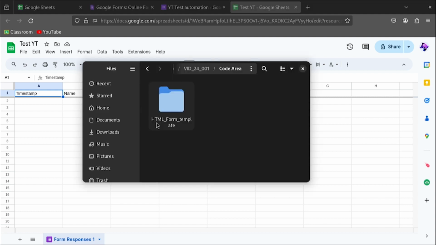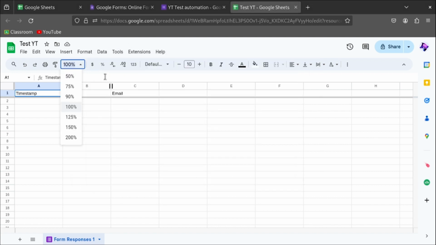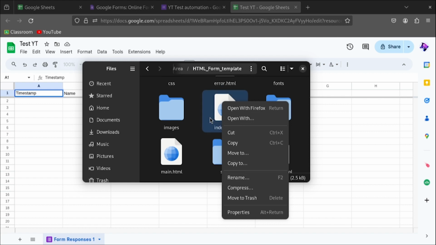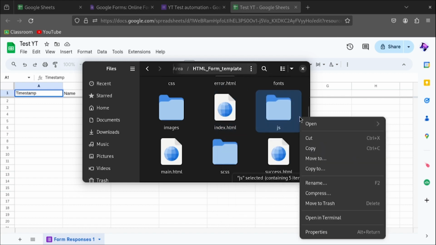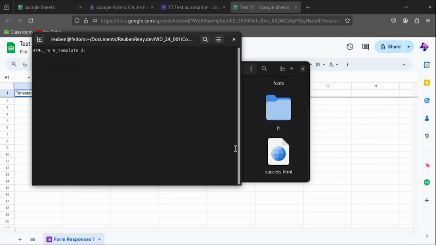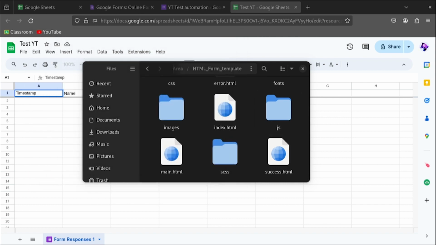So now for the HTML part, when you look in the description, there will be a GitHub link from where you can get this HTML form template. It's a full template in which I have done a bit of editing to make this process possible, so that it's easy for you guys to understand. Open it in your code editor, whichever code editor is fine for you. You can also use a text editor, because it's not really much coding that you have to do.